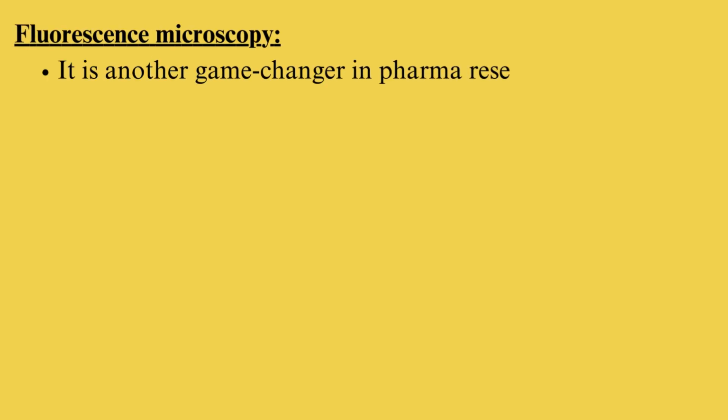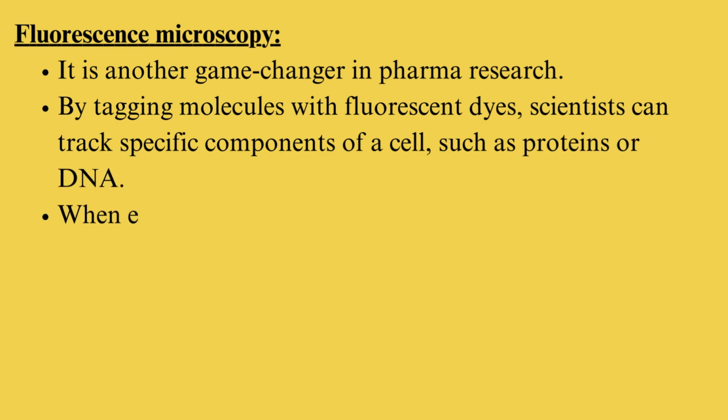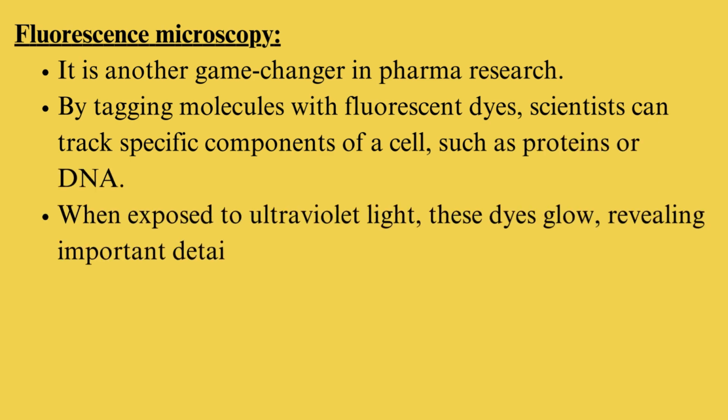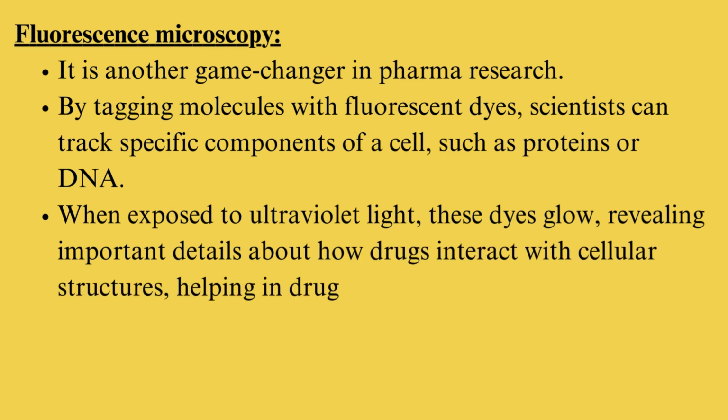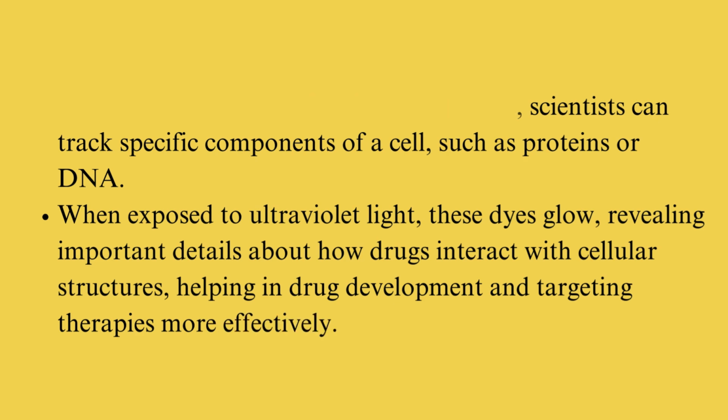Fluorescence microscopy. It is another game-changer in pharma research. By tagging molecules with fluorescent dyes, scientists can track specific components of a cell, such as proteins or DNA. When exposed to ultraviolet light, these dyes glow, revealing important details about how drugs interact with cellular structures, helping in drug development and targeting therapies more effectively.